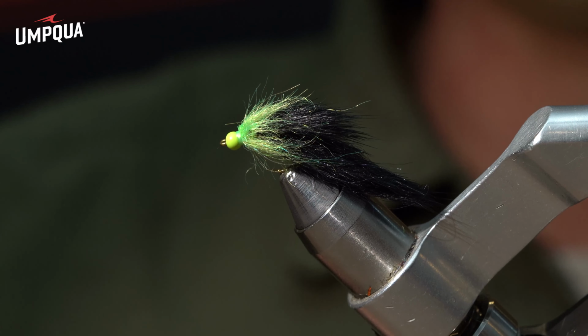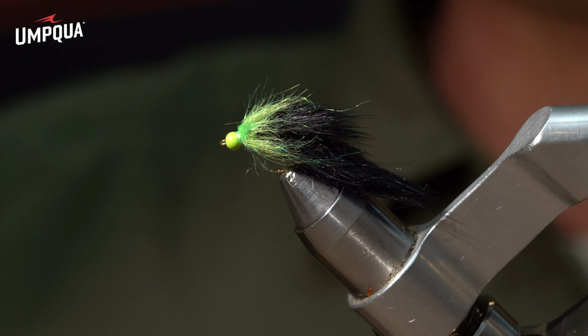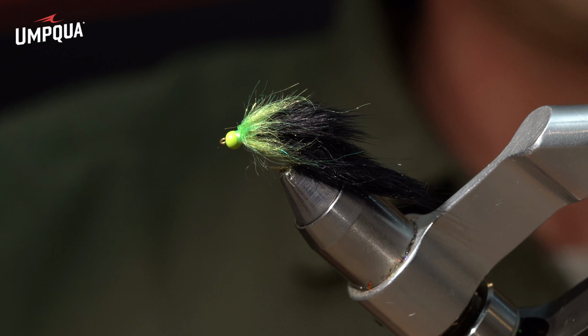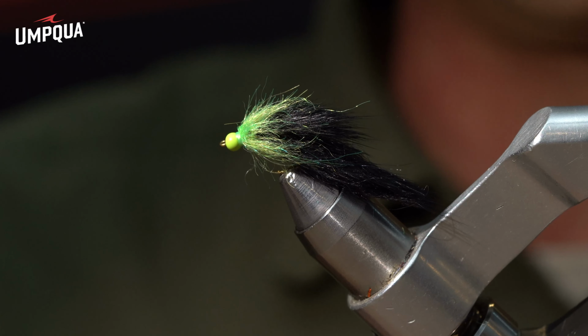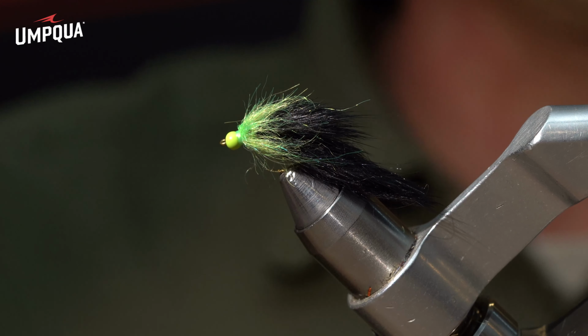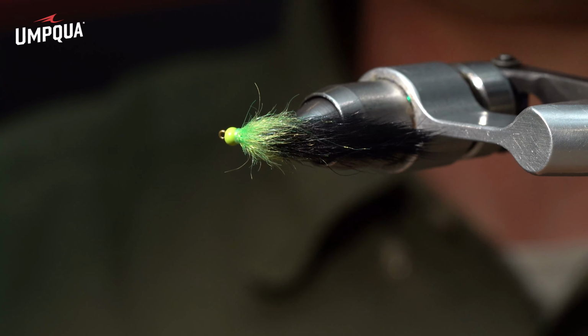It comes in 2 sizes. This is the 10. This is the one we're going to be tying tonight. This is a 24.99. Like I said, in a 10. The other size is tied on a 6. So it's a considerably bigger fly. This fly is also very good as a small little streamer to tie off of a big streamer. If you're fishing moving water and you want to fish 2 streamers, you can trail this off of the back of a bigger streamer and have success with it in that aspect as well.